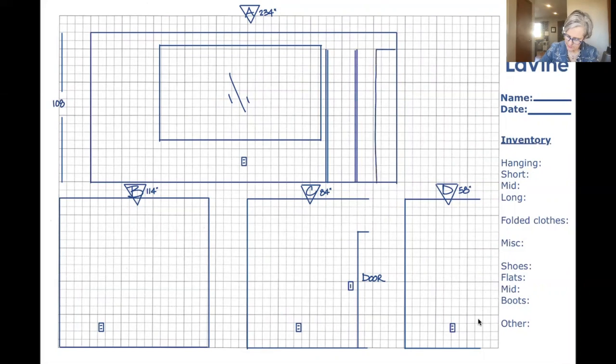So we've got the shoes here. For this closet, we did all slanted shoe shelves. So you don't get quite as many in, but it's very glamorous and cool. I'm just going to draw these in, don't really like that about this program. For slanted shoe shelves, depending on the height of the shoes, you typically need about 8 3/4 between each shelf. So it does take away, and because they're slanted, they're generally fixed in there. You can move them, but it's a lot more difficult.